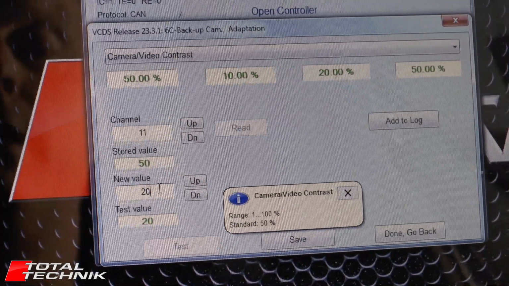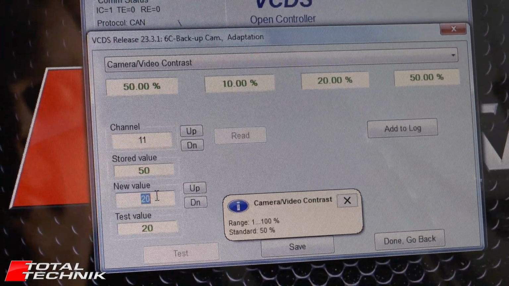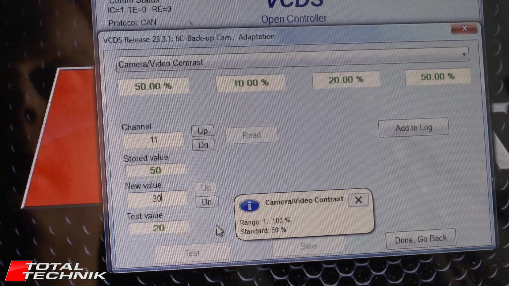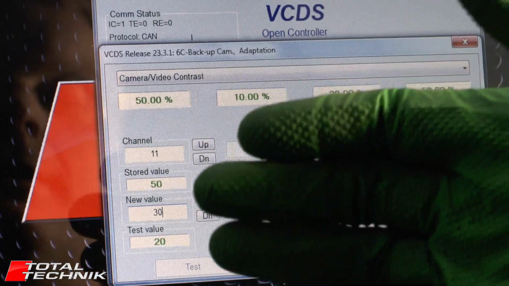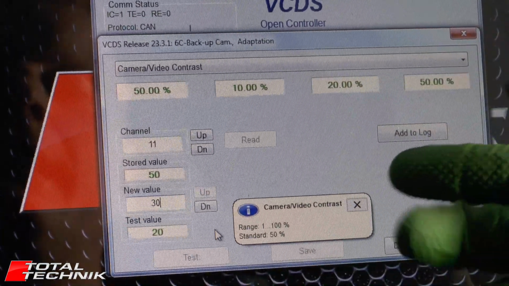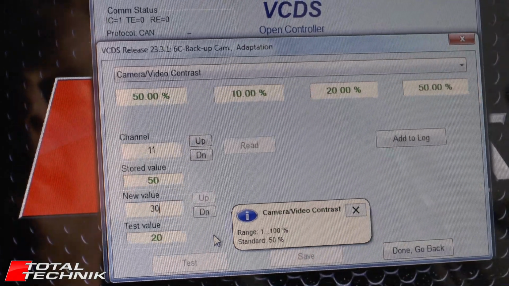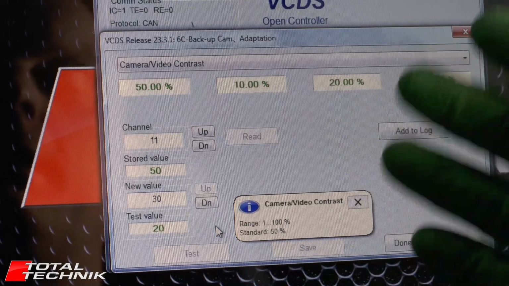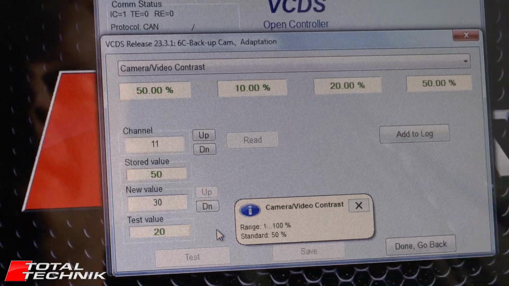Unfortunately, what you'll notice is it doesn't allow you to change this multiple times and test it each time, which is a little bit frustrating. You've kind of got to do it, test it, have a look at it, see if you like it, and then if you don't like it, you have to come through the system and adjust it again. You can't just keep adjusting the figure down here. So it can take a little bit of time, but if you fiddle around with this, after about 10 minutes or so, you should get it exactly as you want.